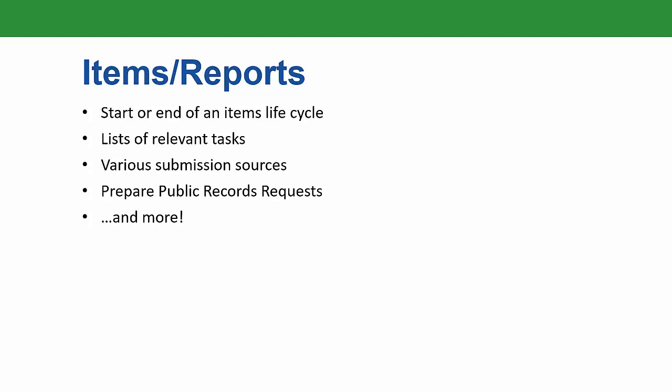Items can come from various places and can go through different life cycles. Some items are created within Action Tracking, while others may be exported from Meeting Manager or even submitted by a member of the public. Items can be resolved in Action Tracking, or they may be exported to a meeting for further decision.